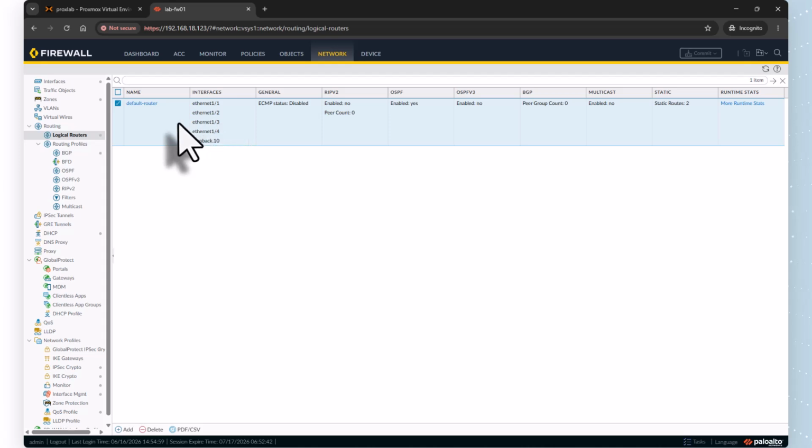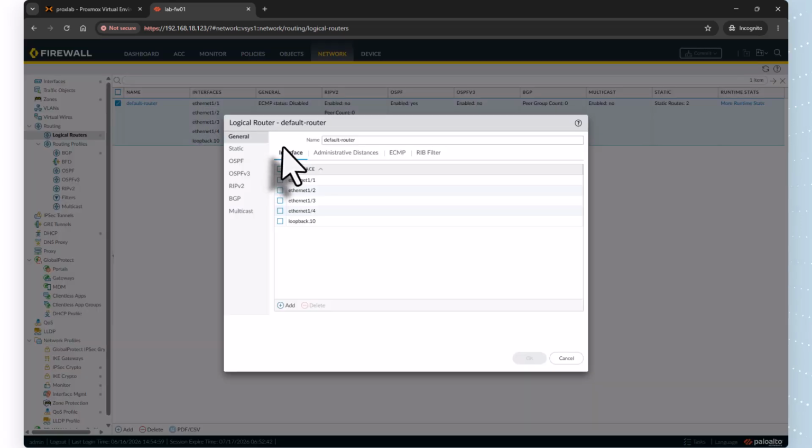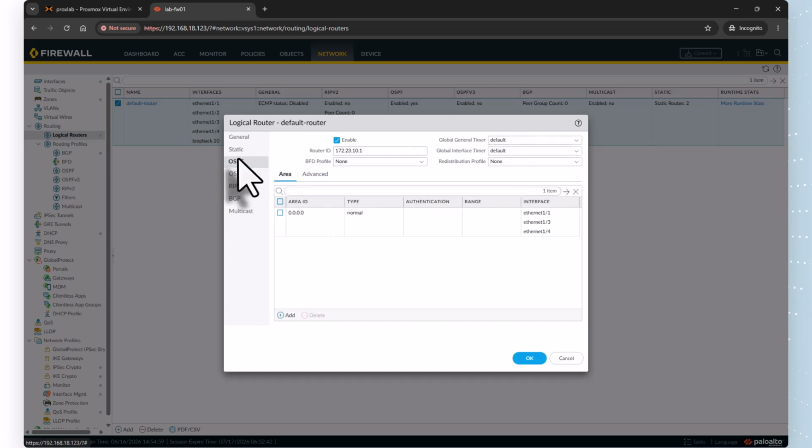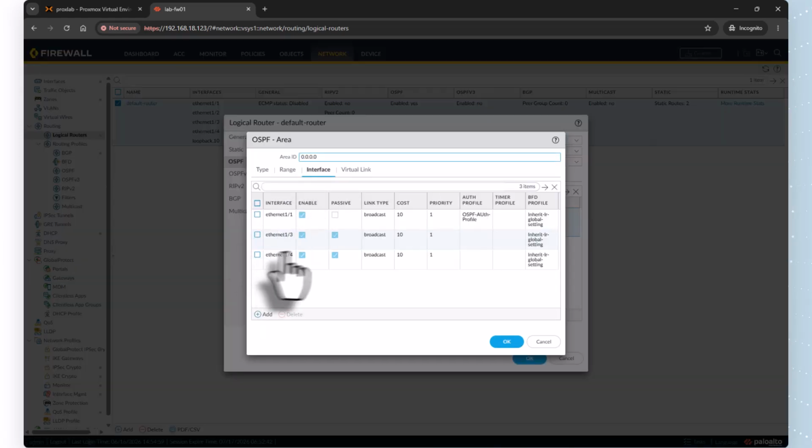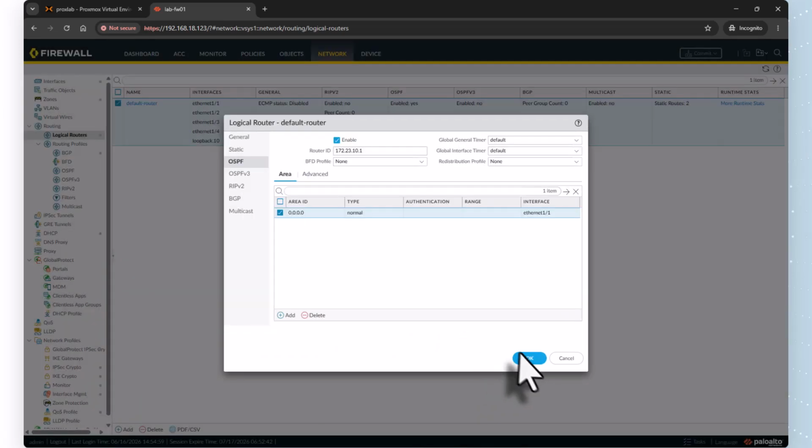and I'm going to give you an alternate method of distributing your routes. So when we built our routing out, we actually added under OSPF in our area, in our interfaces, we added these two routes as participating networks. So if you did not want to do this, there is a different way you could do it. So I'm going to go ahead and remove these two interfaces and say okay and okay.